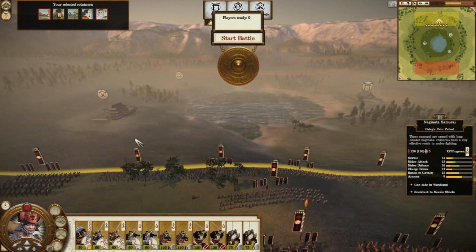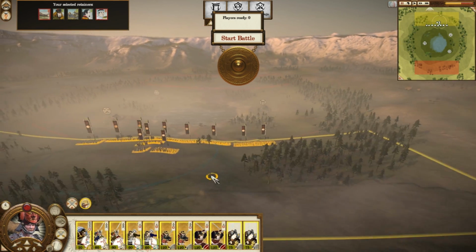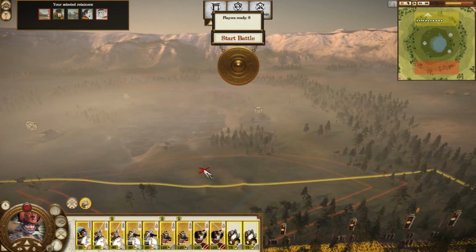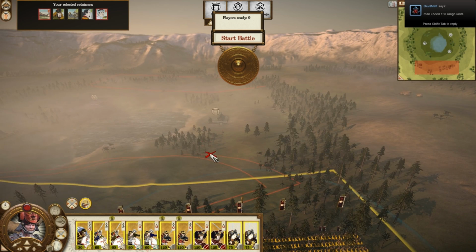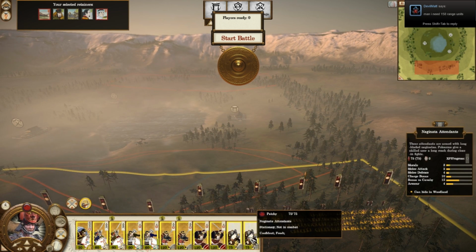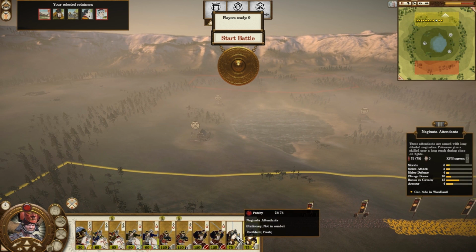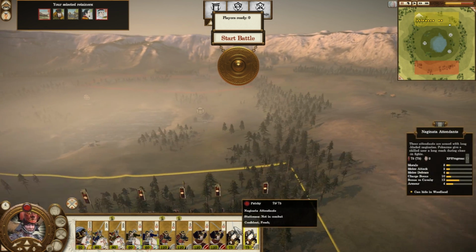I would definitely like to cap that dojo for attack, so I'm going to leave a Nagi attendant over there to do it. And then I'm going to take the bulk of my army, though, and head towards that side. So let's take one Nagi attendant, go that way.